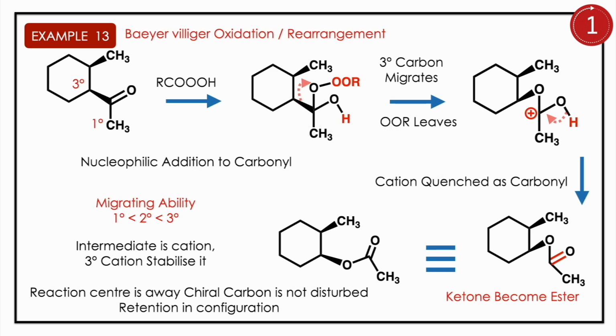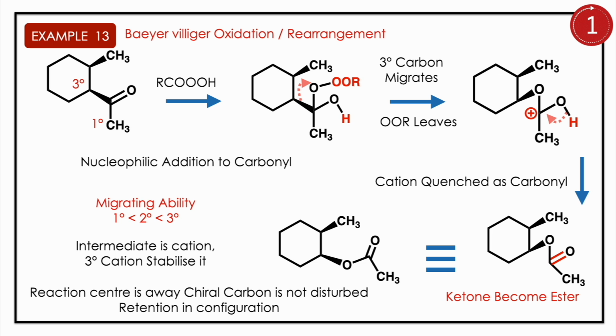As we discussed already, our focus is on the carbonyl. So carbonyl is there, acid is there. So it is a Baeyer Villiger rearrangement reaction. The first step will be as usual. The nucleophile attacks the carbonyl. It's a nucleophilic addition reaction. It makes the carbon atom unstable, so one carbon should migrate to stabilize it.